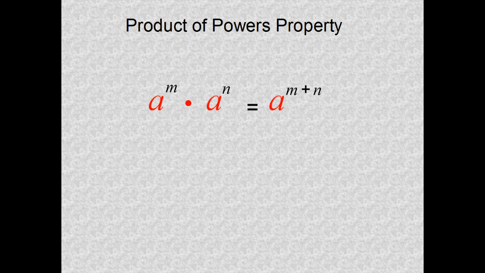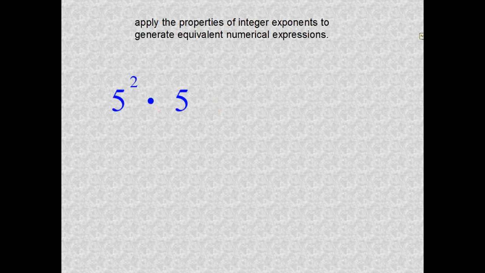It looks like a is pretty common across the board here. That is called the base number. It's the large number that we're looking at and they're all common. So since the a here is being multiplied by the same common base a, the property allows us to take the exponents m and n, whatever they may be, and just add them up together. So let's write a different expression using that property.